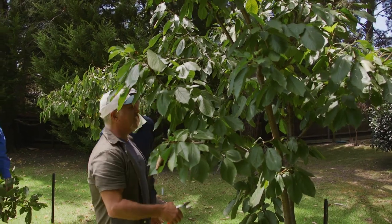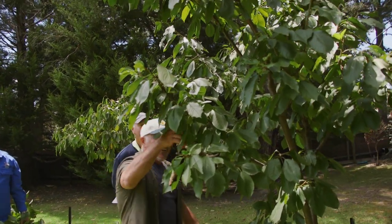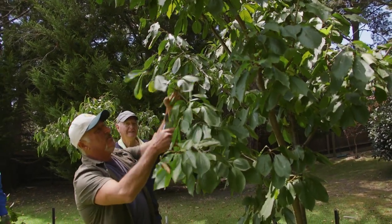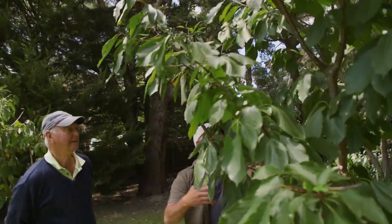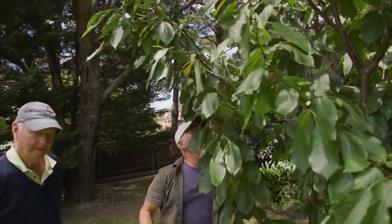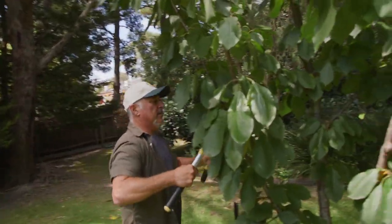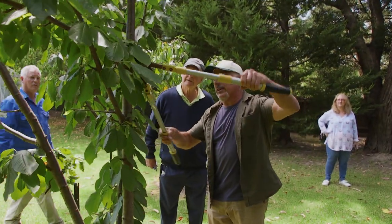Alright, so what we're going to do - I'm just lining it off because I want to do it right this time. We'll leave that for now and work back on that one there. That one here is growing in the wrong spot. Can I have those big loppers? I'll start with this one first. The rusty ones - I'm going to need that extra leverage on these things so I'm taking this off right here.